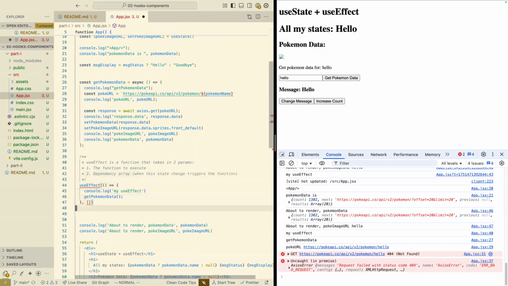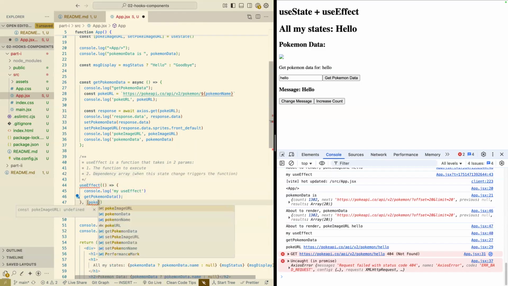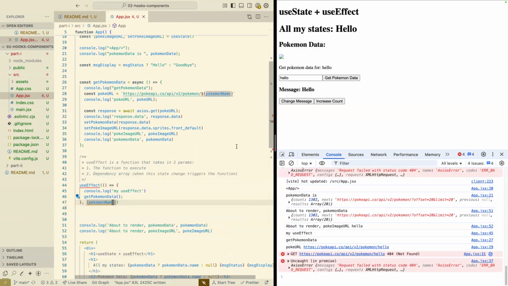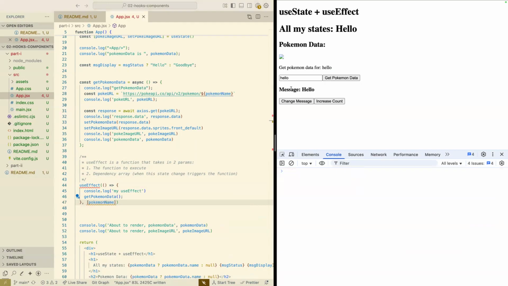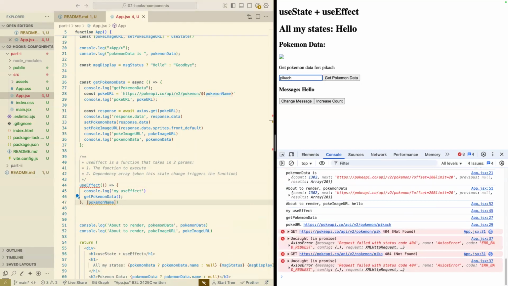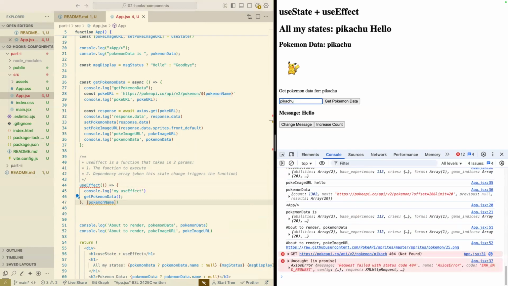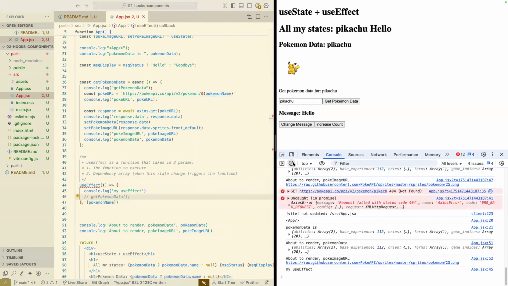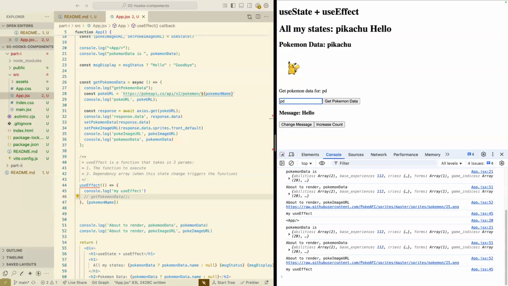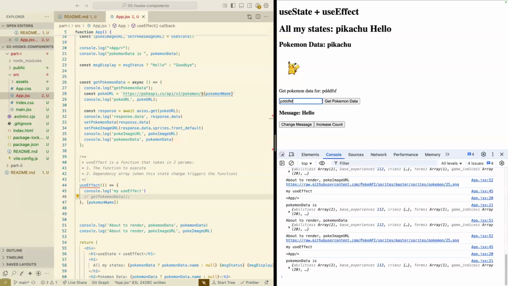And you can put in here a bit of component state. And then whenever that component state changes, the useEffect fires. In fact, let's comment this out so we can see this a bit more clearly. And we can see here, every time I'm typing in here, the useEffect fires.